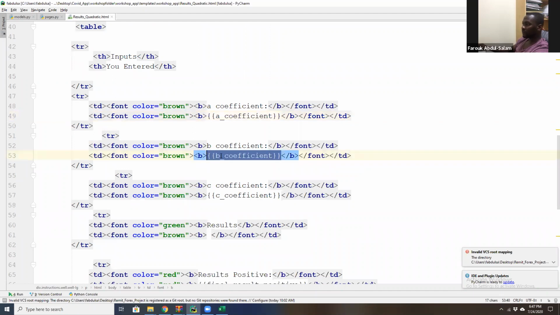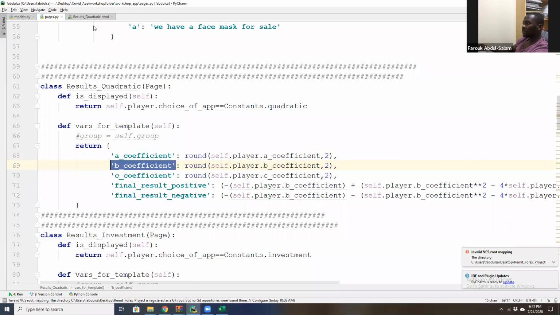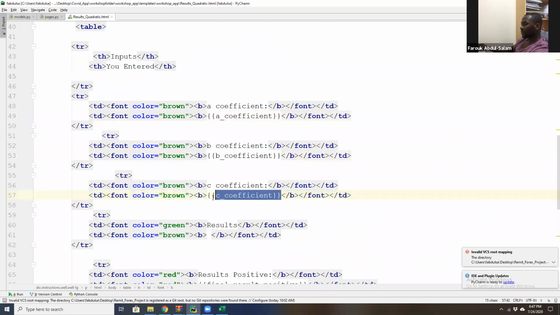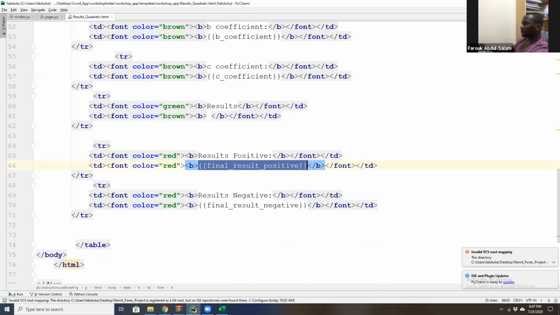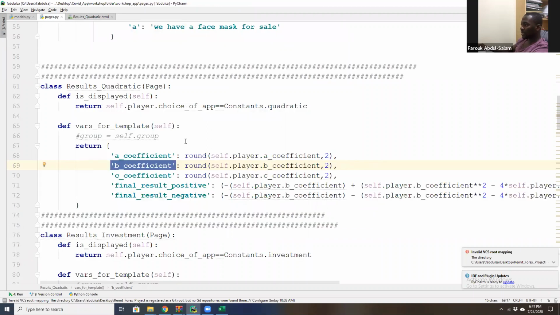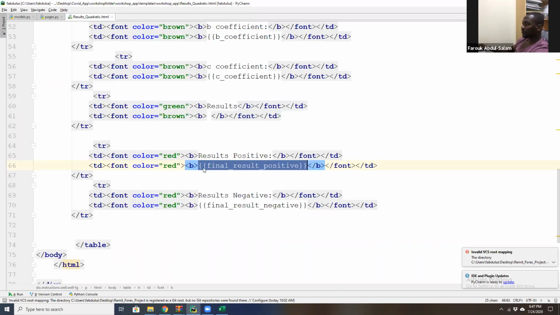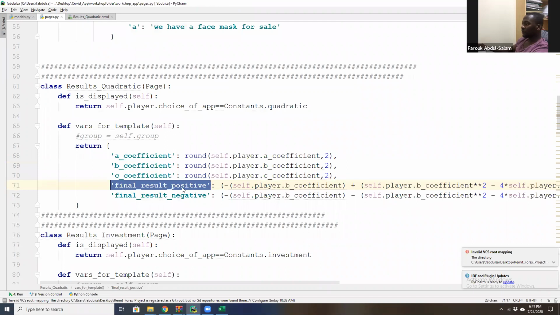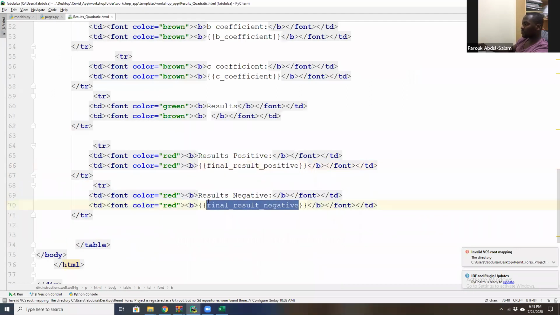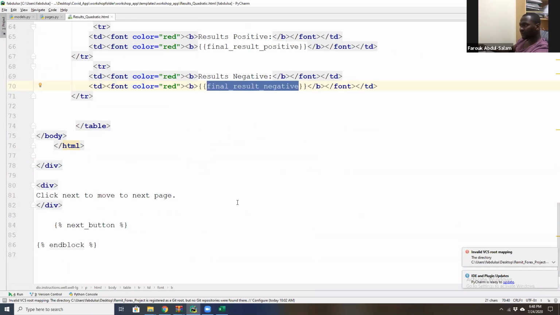The same thing applies to this one here. The B coefficient, you've asked for it to be returned from your pages to your HTML. So it will do the same thing for you. And lastly, you ask for the C coefficient to be returned to your HTML, which is given to us here. Now, in terms of the results, this is the result that you compute for the person. So when you come back to your pages, you've asked Python that everything that you see from here till the end of the equation should be labeled as positive, the final result which is positive. So when you copy this and you come to your pages, you just paste it within the curly brackets. Now this part will take care of the positive results for you, and you can label it. You can label this one as well with any name. But most importantly, just make sure it's consistent in terms of transferring it from here back to this side. So we have this one also given to you nicely as your final result, which is negative. And that would just be it.